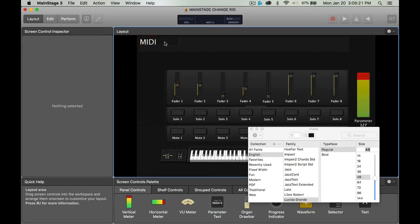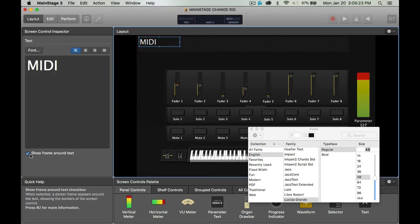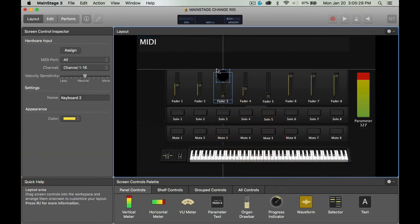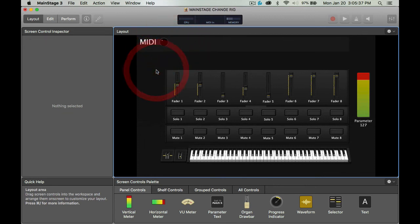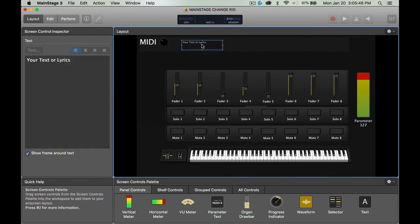I'm going to take the frame around the text off. And once I do that, I'm going to move this MIDI indicator right here, and I might make it a little smaller. The next thing I'm going to add in terms of text is going to be CPU.